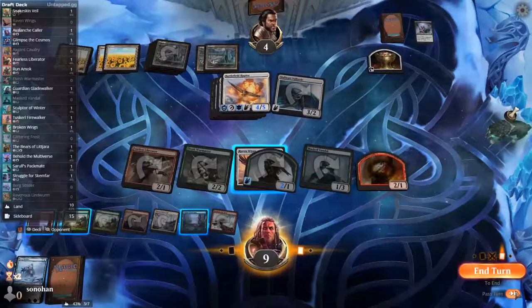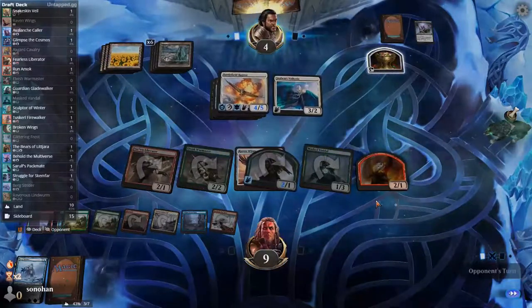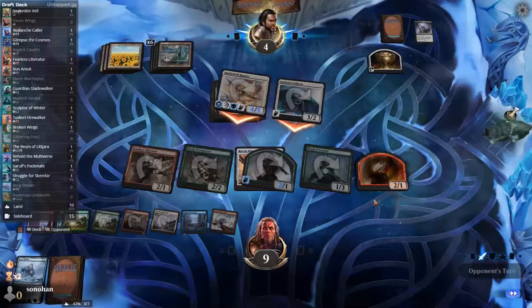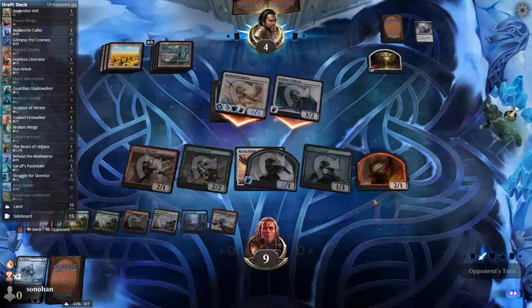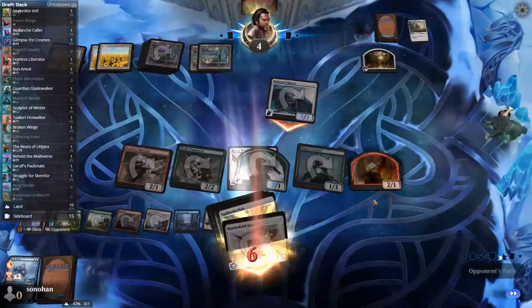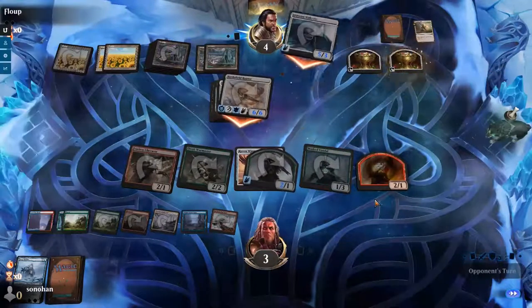I could have also cracked Mirror Lake there, but I think this was better. Because this means that even if he plays a creature, I still have lethal on the board. Does he have a pump spell? That would be bad. Oh, okay. He top decked it. All right. So good beats.